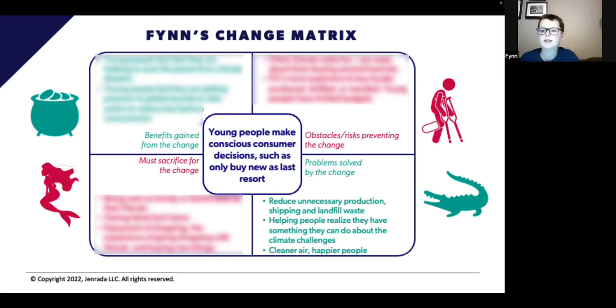And just a final one here would be that there'd be cleaner air, which is naturally better for people. And usually people are happier in green spaces. Just generally, people are going to be happier in cleaner air, a cleaner place.